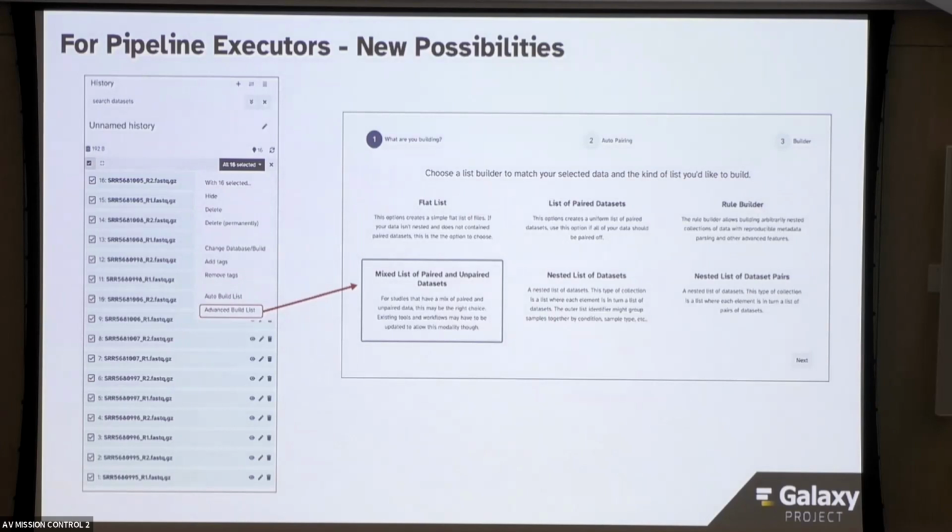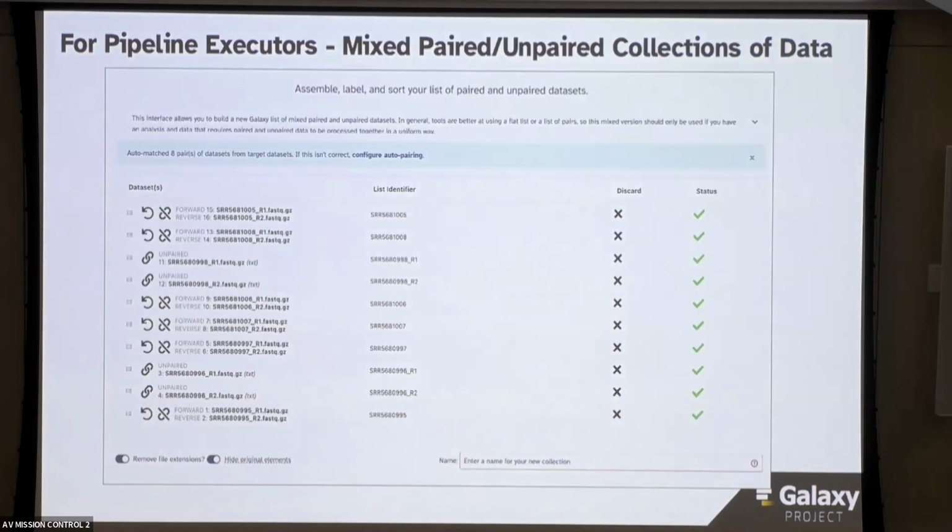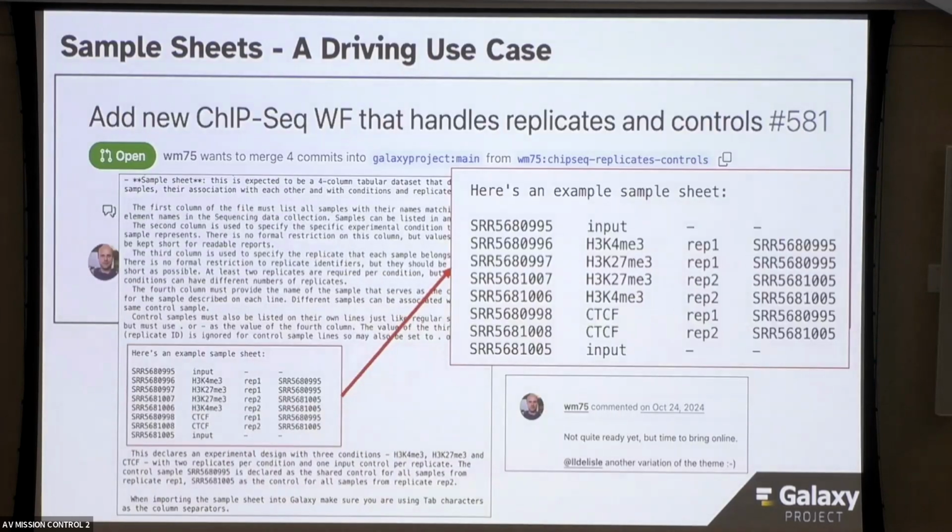You also have a bunch of advanced collection options, and I'm going to talk about these, but they are advanced things. They're sort of niche. And one thing is to build these new structured lists of paired or unpaired. So while that workflow can take just a normal list of pairs or a normal flat list of samples, you can also build a mixed combination using this collection builder. I think it's kind of niche, but it's available. You should know about it, but probably you won't need to use it day to day. Anyway, that's the first use case.